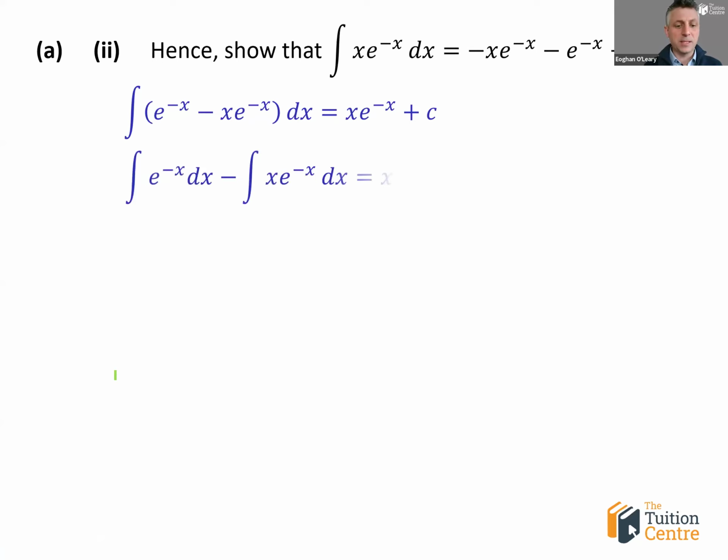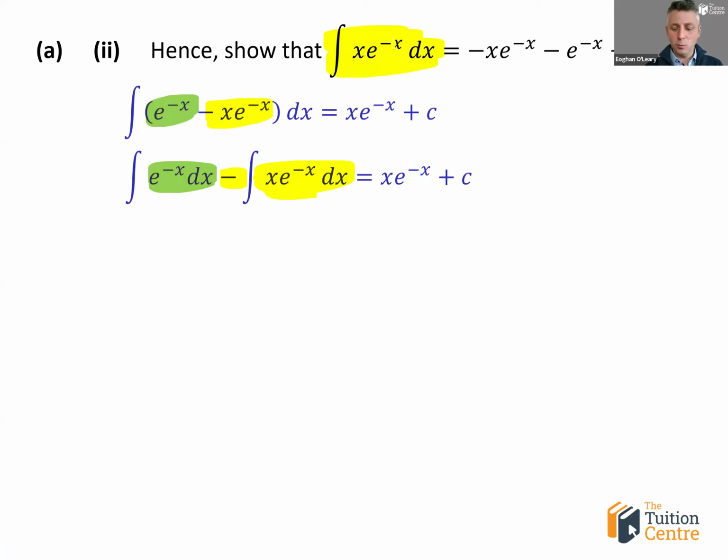We're going to split up this first part. So we're going to integrate e to the power minus x dx. And we're going to integrate, so you can see we have our minus outside of here, but our x times e to the power minus x dx. Now, the right-hand side is still going to be equal to what we have there. Now, we know this is our key bit.